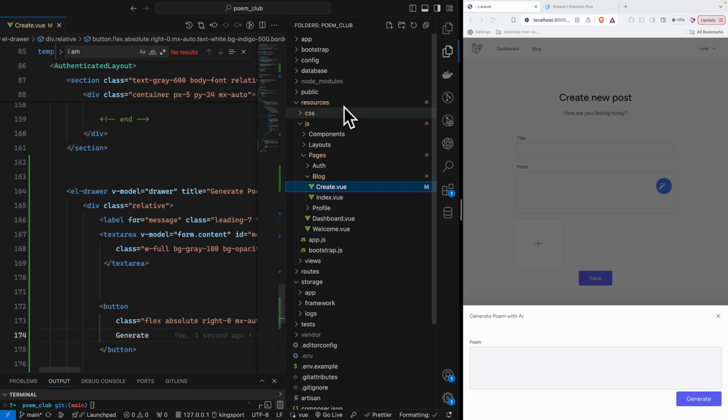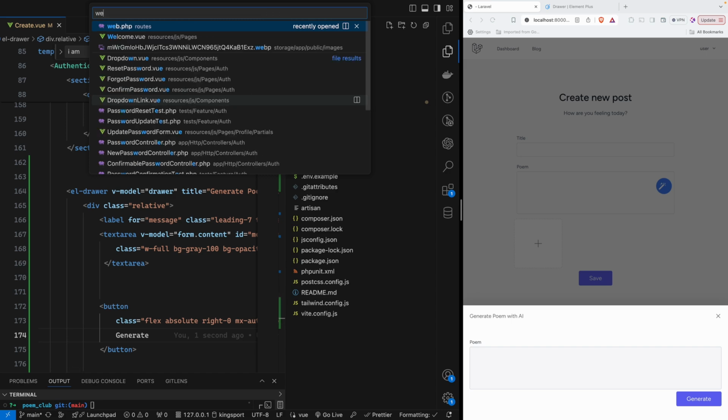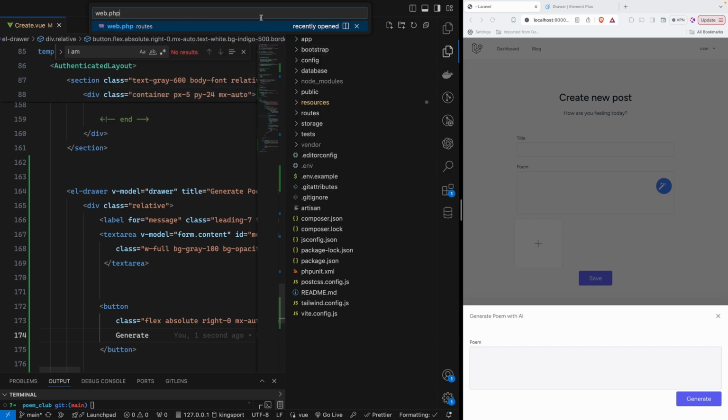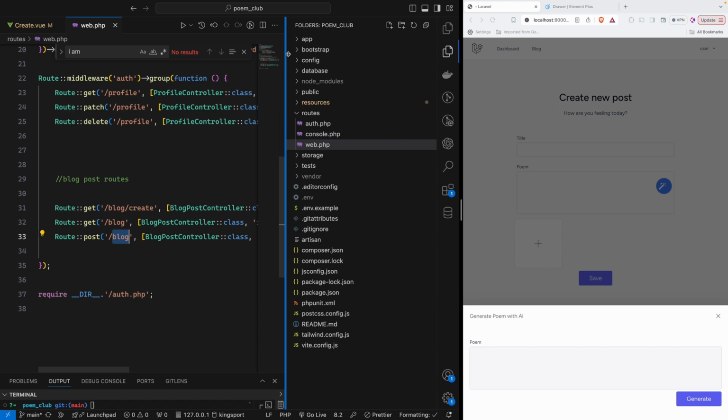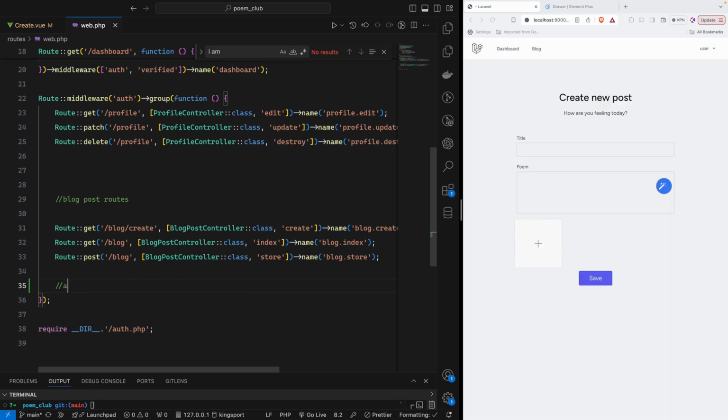I am opening that folder to see the folder structure, but I can find web.php like this, which is more accessible and saves time. I will minimize it, and under here I will add a comment: AI generate route.